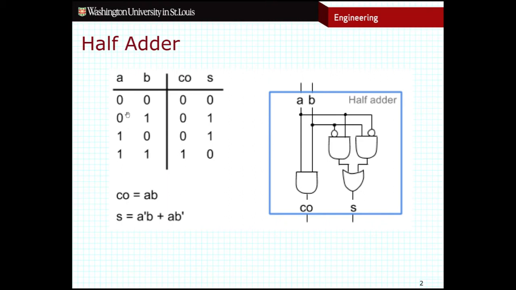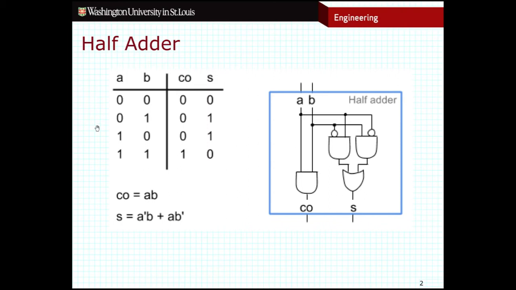We can take a look at the remaining values from the truth table, right? 0 plus 1 gives me a sum of 1, right? But I still don't have anything to carry out. It still fits neatly within the sum bit. Similarly, 1 plus 0 has a sum of 1 with no carry out. And then finally, as an example of when we need to carry, right? If I add 1 plus 1, we know that that's actually 2, but 2 can't be represented in binary. So what do we have to do? We put a 0 down for the sum, and then we carry that bit over to the next place. So that bit is now going to be carried into the next place of our binary digit.